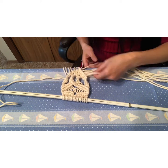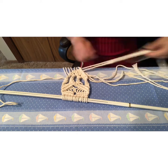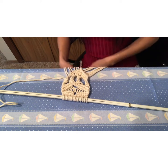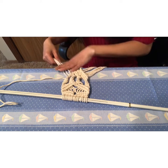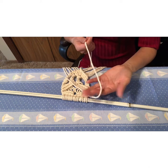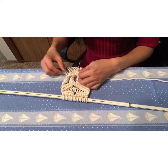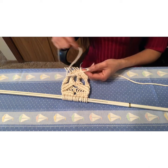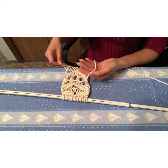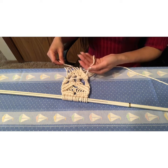So I have 2, 4, 6, 7. Okay, so I have 7 here. Okay, so I divide it into 8 and 8. Okay, so I need to get this cord from my right. So I need to start rolling. Okay, so your first cord, it should be always on the top.